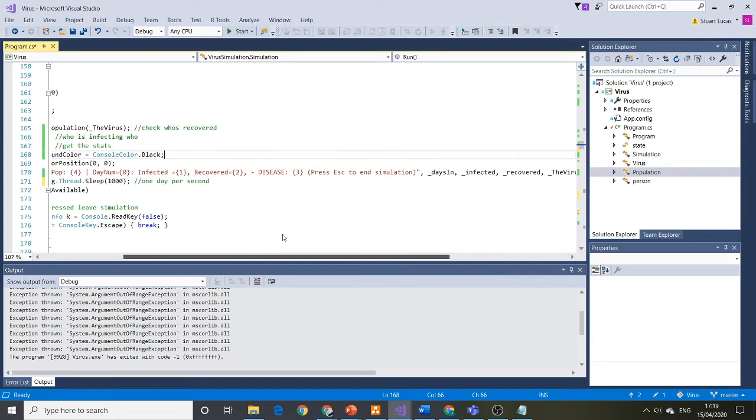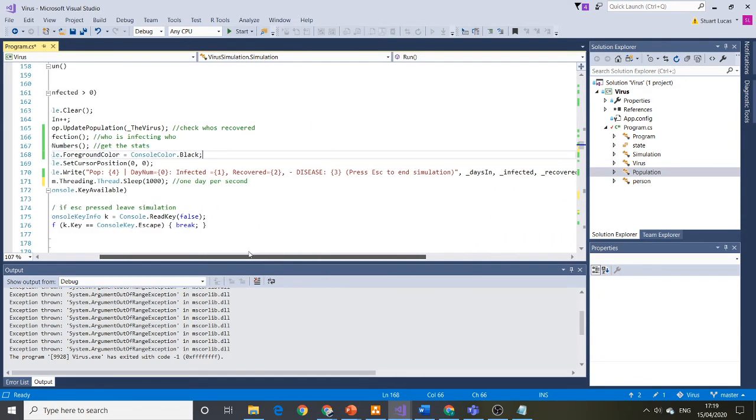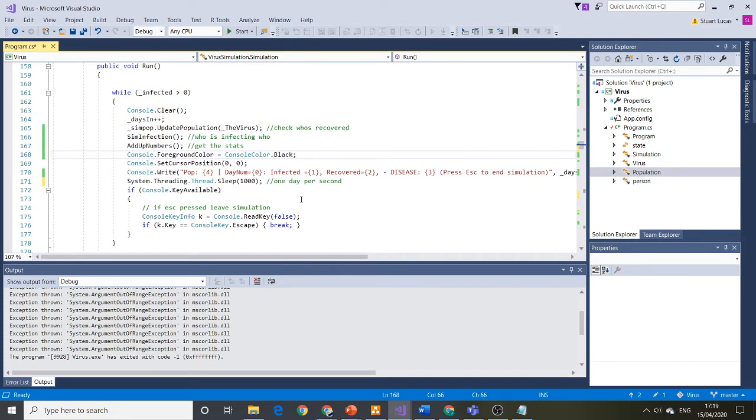Yeah? So that's the information about the infection itself. And I'm going to wait a second because I'm in a big infinite while loop here going on for however long. So I want a bit of a pause. So I do a system threading sleep here on this line. And then if I want an early get out, I check, has a key been pressed?